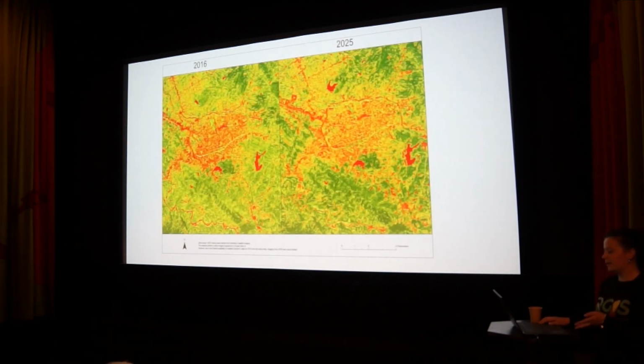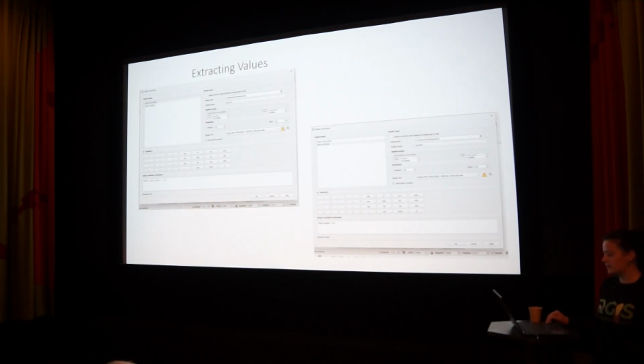And then I made this map for 2016 and 2025. You can actually see the change between the 2 years, especially in the north part, because it's getting more urbanized, and also the center actually gets a lot more urbanized.